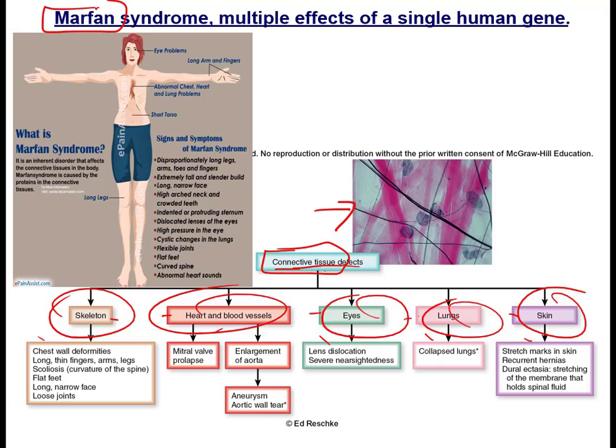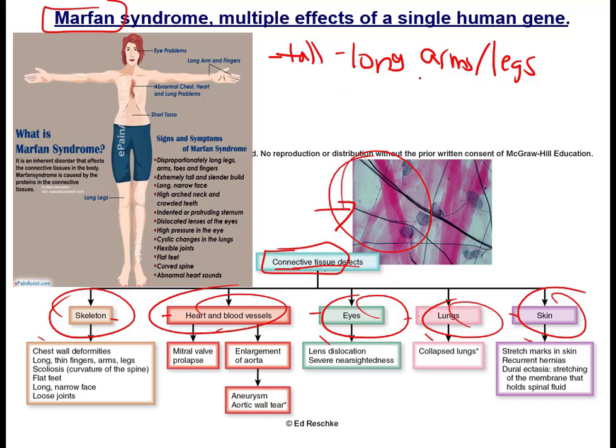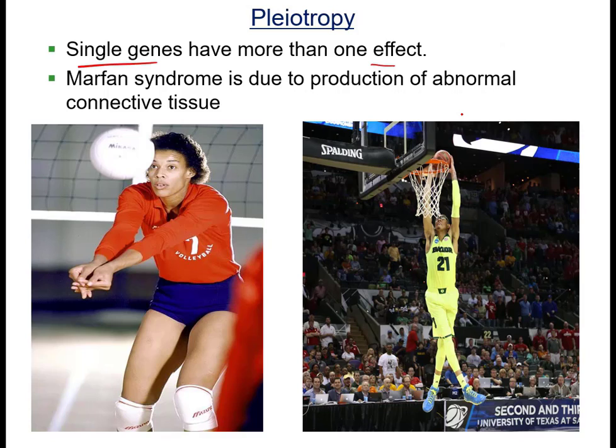And I mention this because I know a lot of people in this class want to go into sports medicine or exercise science or physical therapy. And this is one of those things you've got to look out for. Marfan syndrome causes the individual to be very, very tall. They have extremely long arms and legs because of these connective tissue problems. Hey, guess what people with really long arms and legs make? They make great basketball players, right? Actually, many famous NBA stars and college basketball players had Marfan syndrome and they didn't even know it.